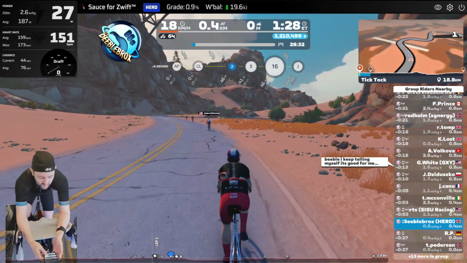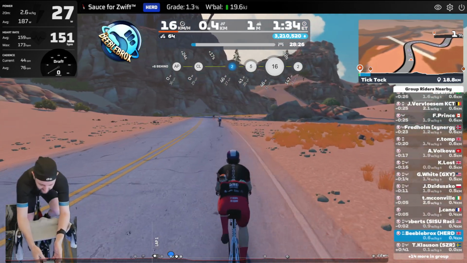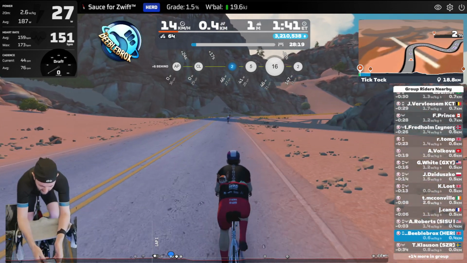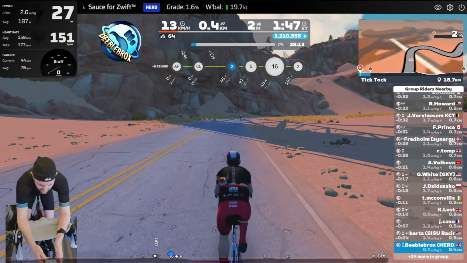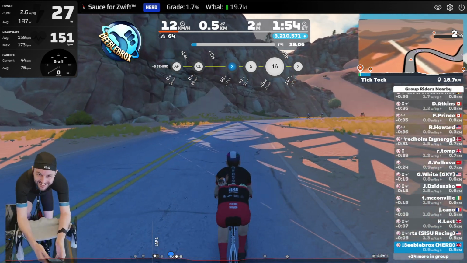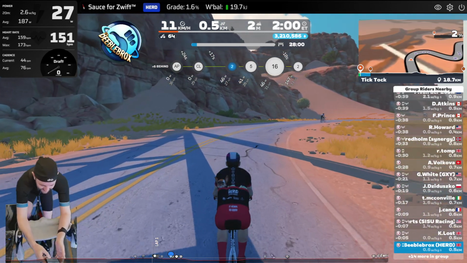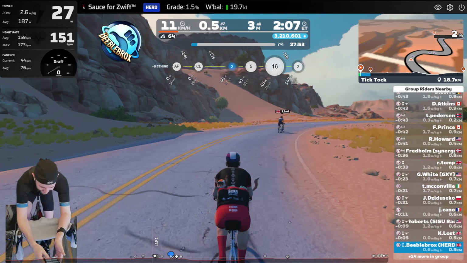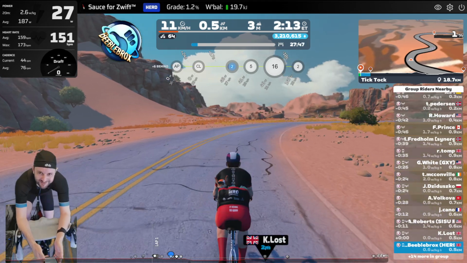Started the day on 334. Race 1, it dropped to 330. Race 2, showing it dropped, but it's still at 330, so it dropped less than 1. Race 3 dropped to 329. Full point drop. And race 4, back up to 330.